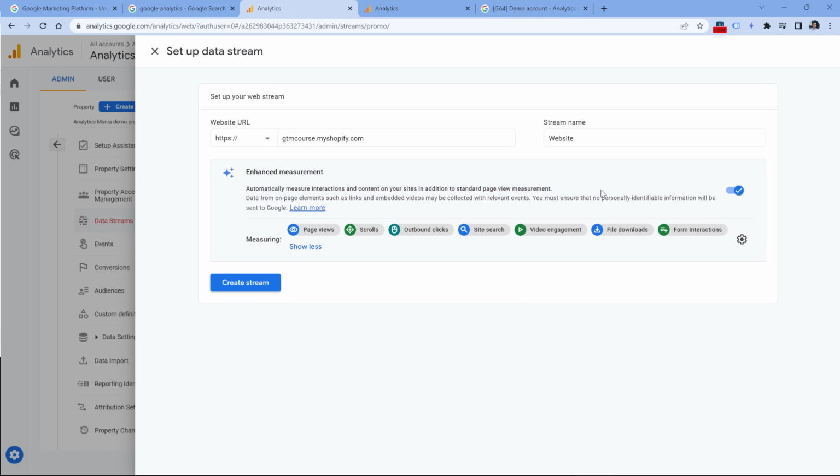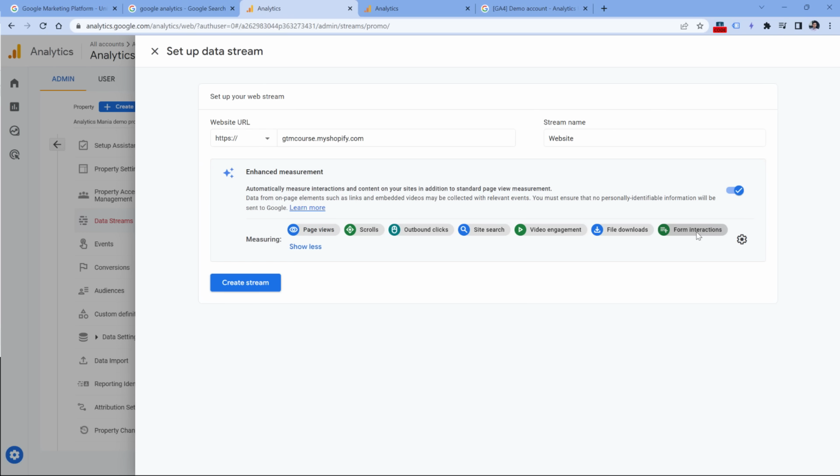Then if people can click on links and download, let's say PDF files or maybe Word or Excel files, then this event will track that. And then there are form interactions. But again, if you're watching this video in the future, there is a very high chance that more events will eventually appear here.